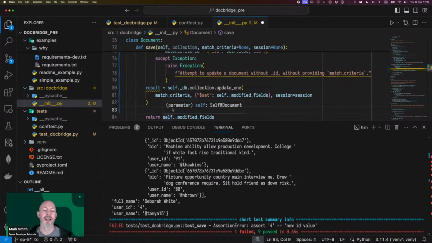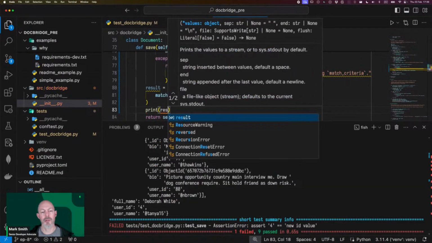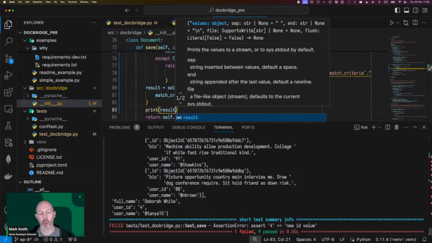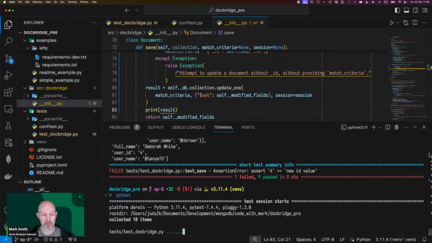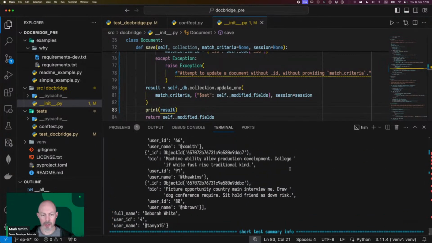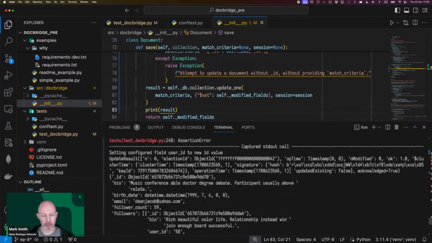Apparently not. But I can just print that out, and it will tell me how many documents were updated. So let's just see what we get. Update result, as I said, and it updated 0 documents. So that's the problem. It's great to know.